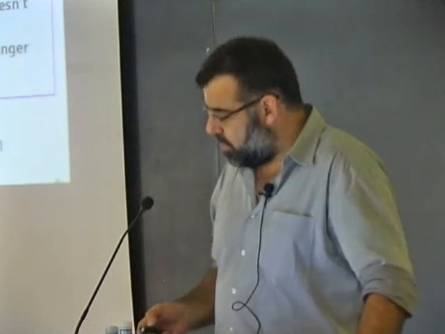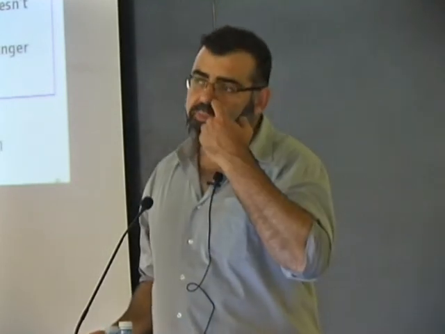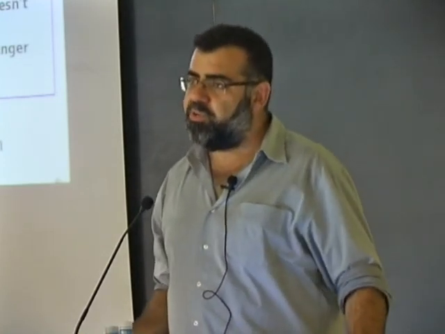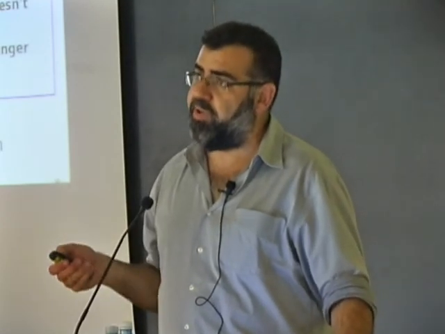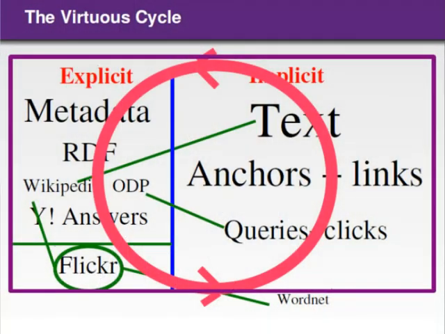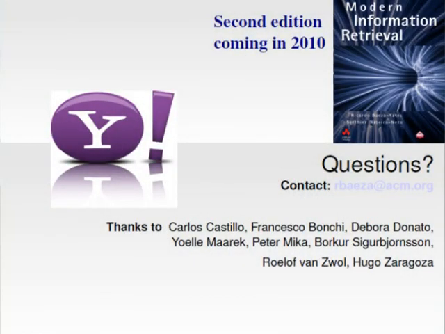So query intent detection, a very important problem. Knowing that if you do a very simple query like MP3, you want to download music from your favorite group, and we don't know which group. So you can think that using all these techniques, we are creating a virtuous cycle where you improve the web. These are the examples I used, but you can think that each one is improving the web because you can generate new content, like the Wikipedia example. We can generate new tools, like the search pad example. We can generate new knowledge, like the last query example. And this is the key issue for, say, the Web 3.0.